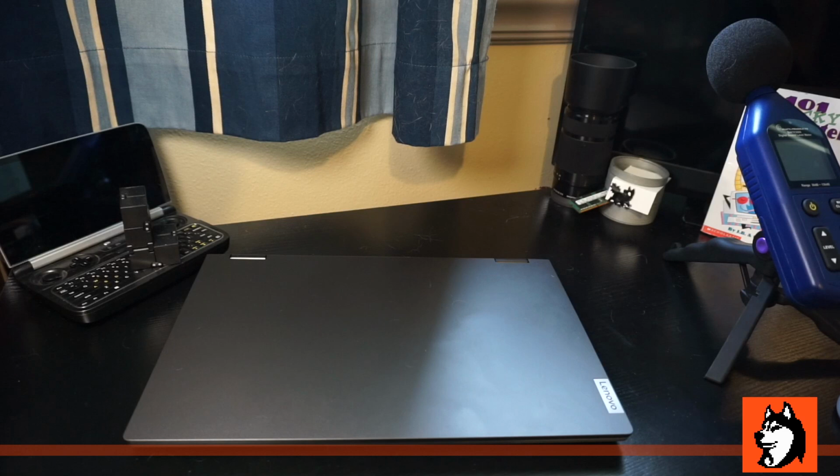Unfortunately, the screen is not as great as it is in the Flex 5. It's still usable, but it's not nearly as good. Again, with this reoccurring pattern, there's only 8 gigabytes of RAM available, and there's no SODIMM slot to upgrade it, but luckily it's 3200 megahertz, so you'll still have that good performance.